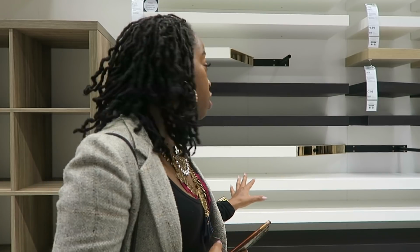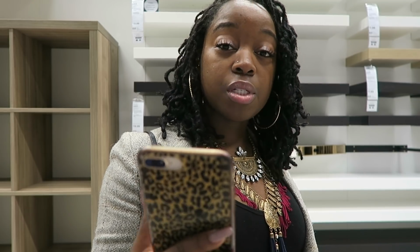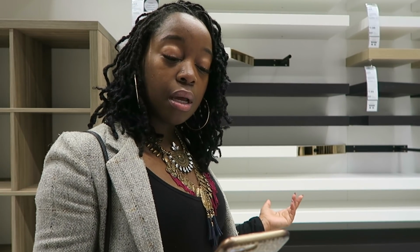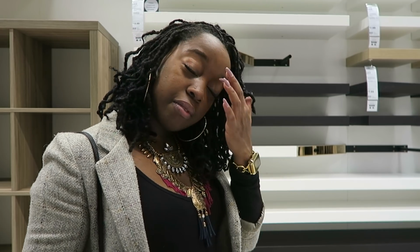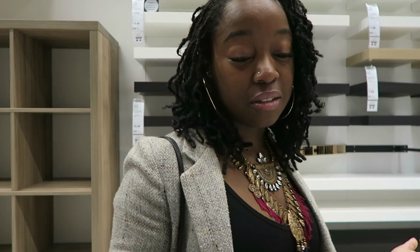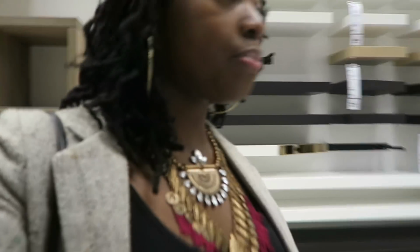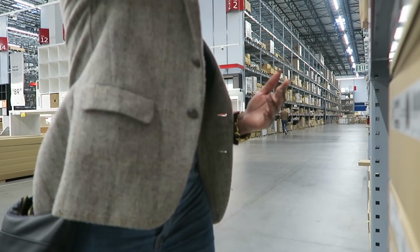Okay, so I'm trying to figure out how many shelves to purchase. And if you follow Charlena on Instagram, YouTube, she has like a ton of sneakers, and she uses these shelves to display her sneakers as well. And I just looked at her picture of her sneaker wall, and she has 10 sneakers per shelf. And I have, at the moment, 70 sneakers. So I think I'm gonna get 7 shelves instead of 5. Let's see how that looks. Yep.